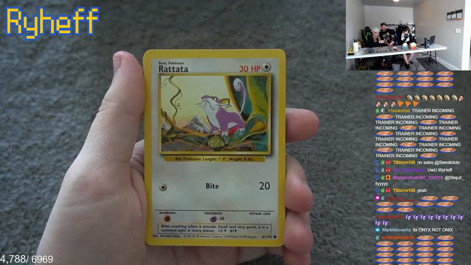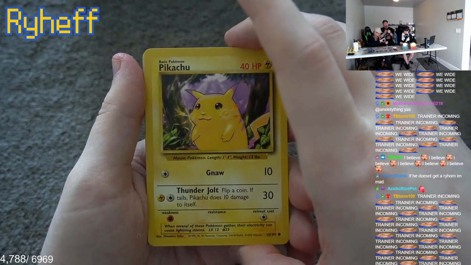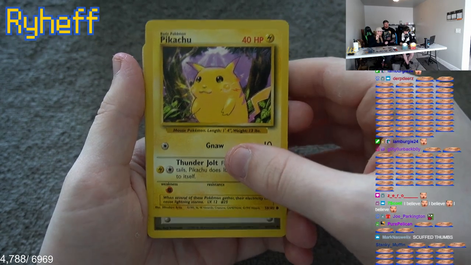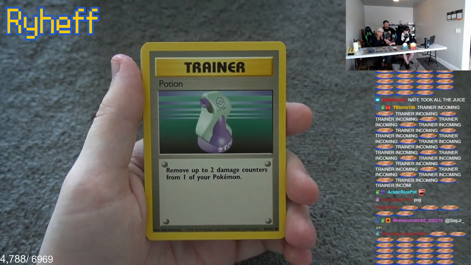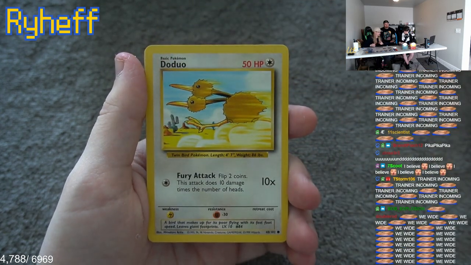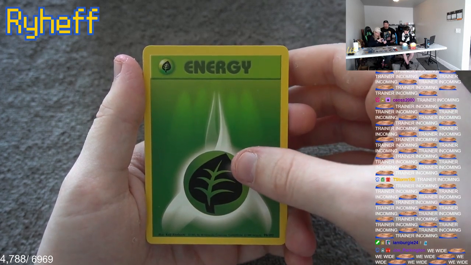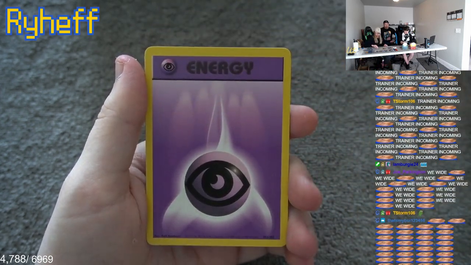Got a Rattata. There we go. Let's go. Yellow cheeks Pikachu, baby. Let's go, Ryhef. Potion. At least if he gets 80 trainers, he at least got a Pikachu. Got a Doduo. Got a Leaf energy. Ryhef, we got a Psychic energy.